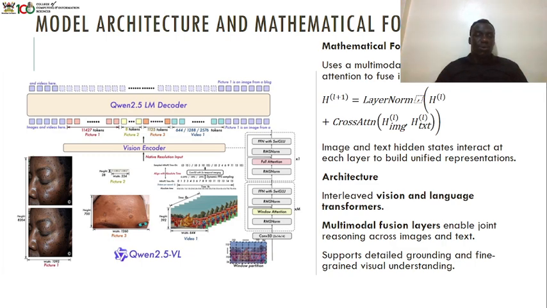And then we also trained Qwen 2.5 VL, which uses a multimodal transformer with cross attention to fuse image plus text features. And although we trained this one here, it wasn't giving us the perfect score that we actually desired or expected, but we had to put it because it was actually promising.